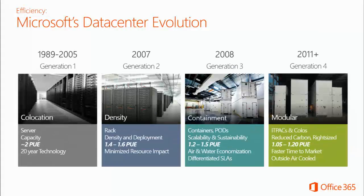And we've been at this for a while. It's not something new at Microsoft. We started with your traditional sort of co-location style data center, which is just really a big enterprise data center. You're just renting the space from someone else. You don't really care about the servers themselves. You just run it in a co-located facility. But then as we evolved past that, we were looking to really reduce the amount of resources we had to use to run these systems, to get much more efficient about it.